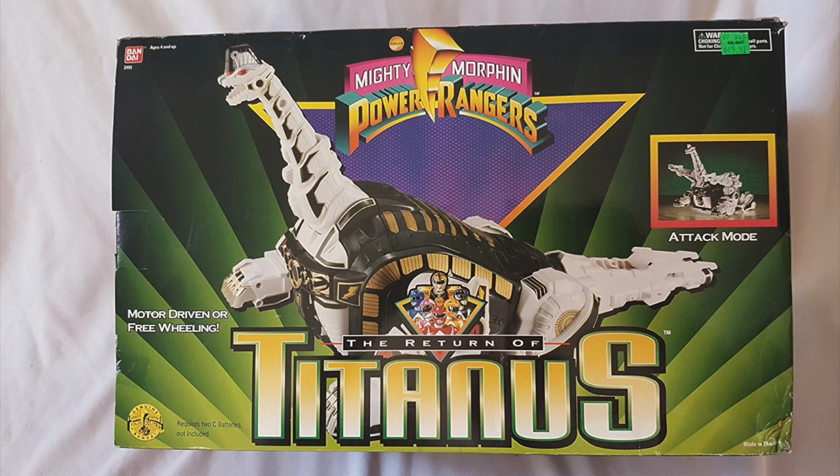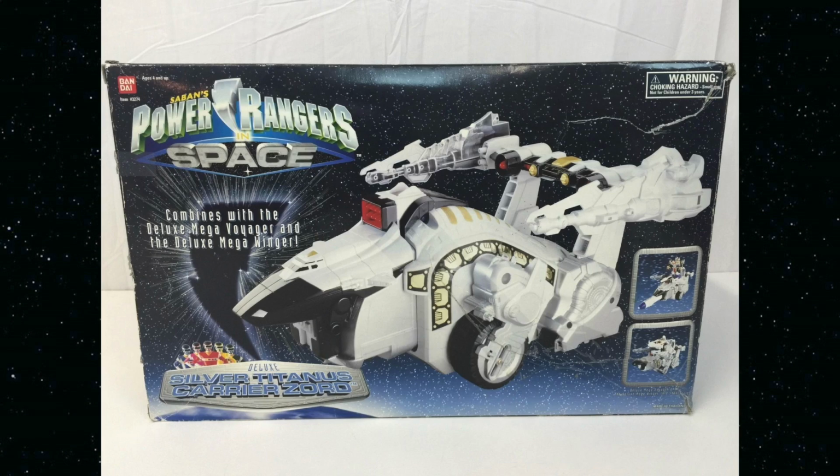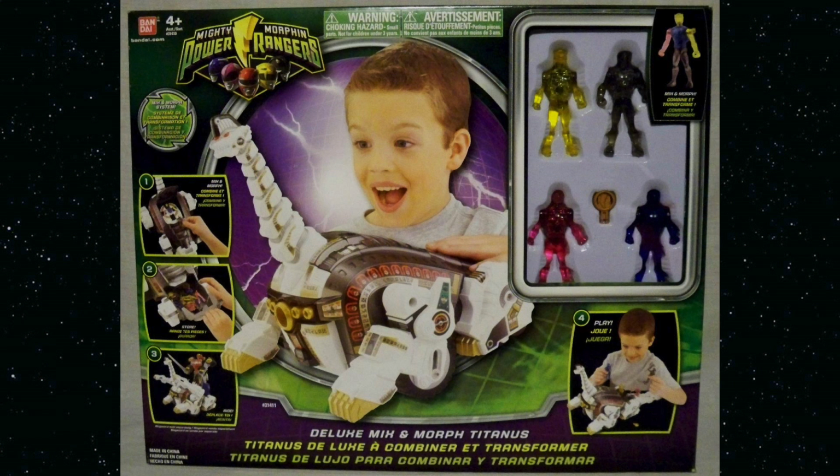I say simple because it literally is just a box for other things to ride in. So much so that they brought Titanus back in Season 3, as a toy called The Return of Titanus, just because there was no Ultrazord in the Sentai that year. What this meant was that Ninja and Shogun Mega Falcon Zords could ride Titanus. Bit of an odd fusion of Ninja and Dino, but no weirder than the fact that they were still in the Dino suits. They created a toy variant called Silver Titanus in Season 6. We obviously got the Mix and Morph version in 2010 in the MMPR revision, don't buy that one.